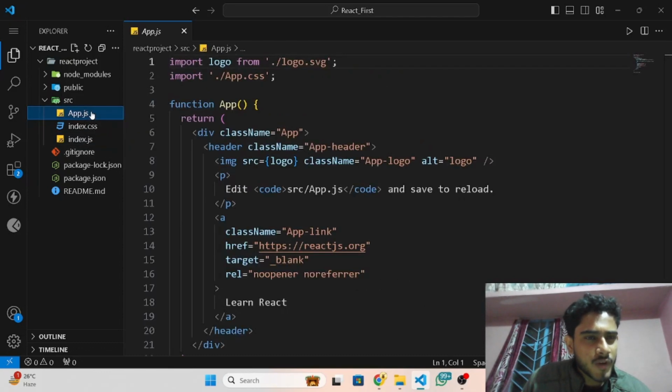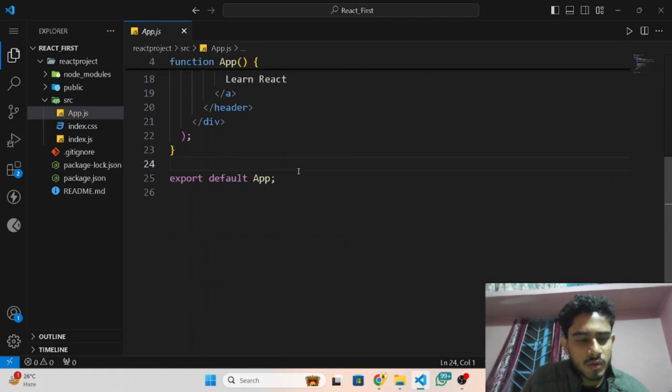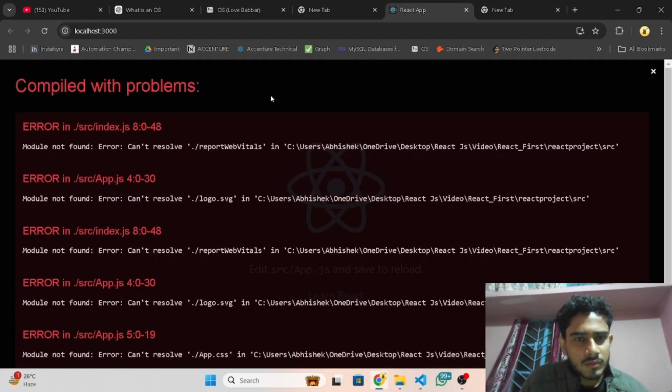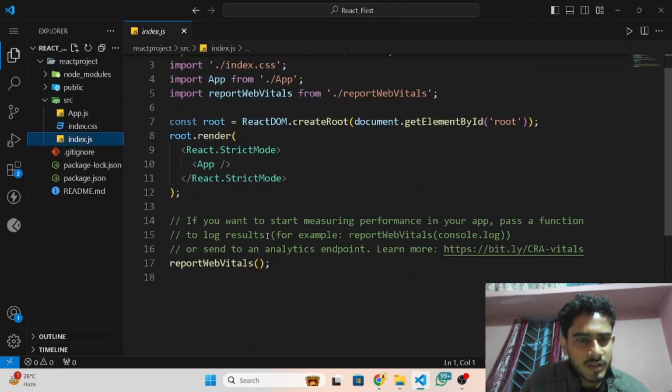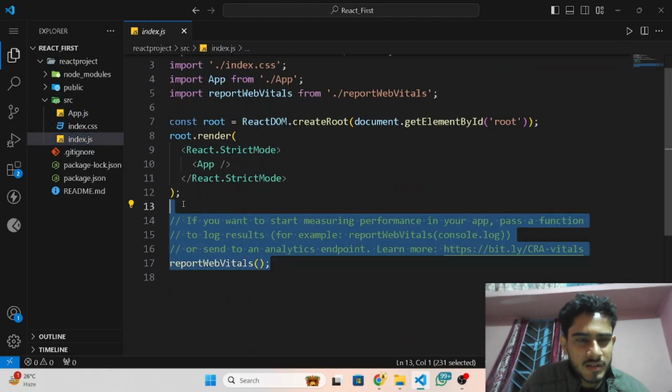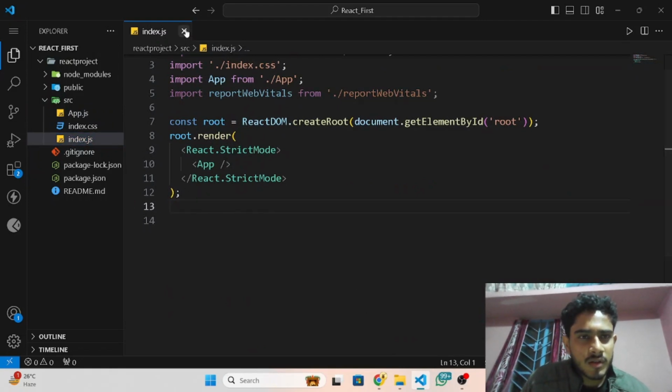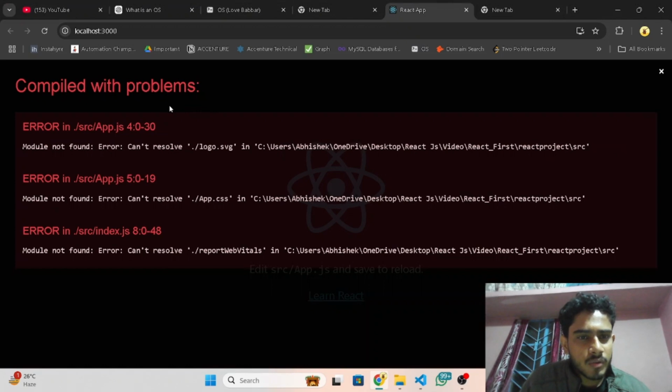And finally we are having this one. In index.js we have to remove reportWebVitals because we have deleted it earlier, and the logo.svg.